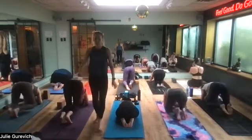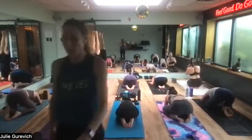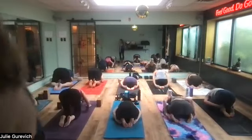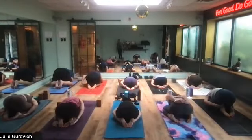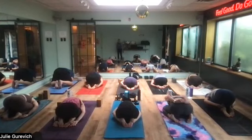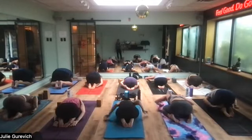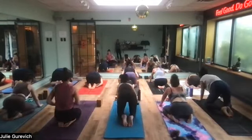Child's pose. Drop to your knees. Slide your hands to the base of your feet. Reach for the base of your feet. Let it go. Okay, slide your arms forward. Press up to dog. Let's finish off the left side nice and strong this morning.